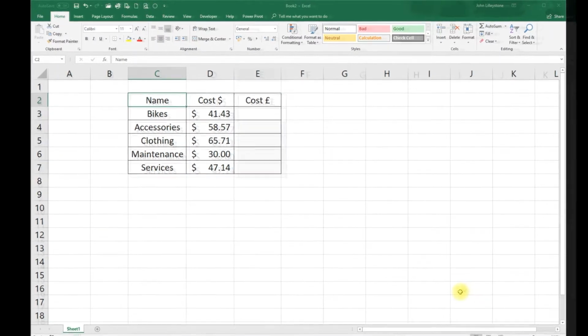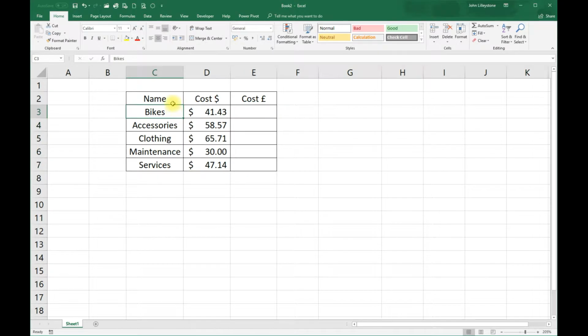So here we have a very simple table. I've got a column with some departments in, a dollar value, and then a blank column here for the sterling equivalent. And what I'm going to do is just create a formula that simply calculates the pound sterling equivalent of that dollar amount.